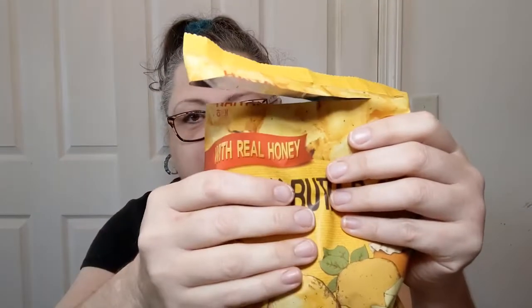And the ingredients: potato, palm oil, honey butter taste seasoning, which has sugar, salt, skim milk powder, butter mixture powder, yeast extract powder, and some other stuff I can't pronounce. All the stuff that's in junk food. So, you know, it's junk food, but it's not going to be Debra-proof packaging, though. Got my scissors. All right. Aw, and the bag deflated like a sad thing. Okay.